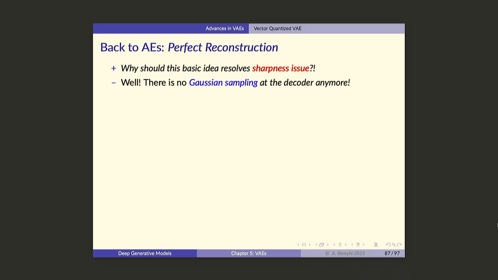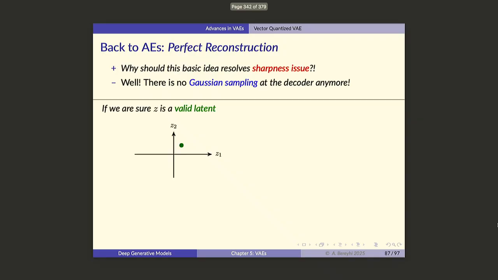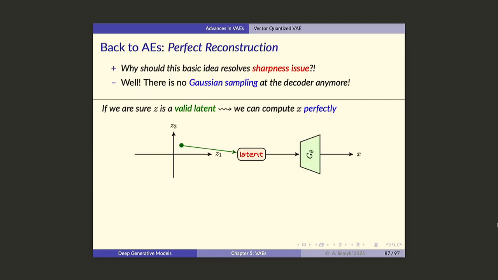One thing you should pay attention to is that people conjectured this would resolve the issue because there is essentially no Gaussian thing here. They said that if we are 100% sure that this particular point in the latent space is a valid latent from the data, so it's really the latent representation of one cat image, then of course I can take this latent, pass it through the decoder, and as long as my decoder is perfectly trained, it can exactly recover the cat image. There is nothing added to introduce that kind of noise into the image. So this was the main idea they had.